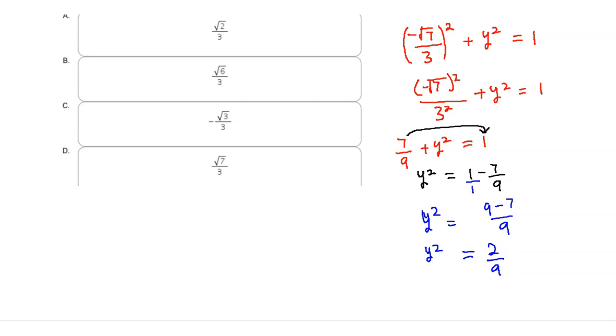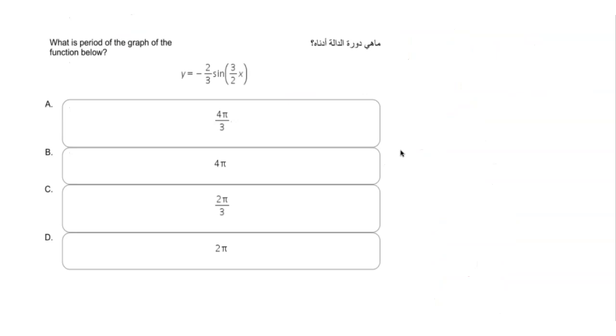So we're going to take the square root here. Remember, anytime you want to get rid of the square, you take a square root. Square root of 2 is going to give us some kind of decimal, so let's keep it because we see a square root of 2 in the multiple choice. Square root of 9 is 3. And that is our final step. So we check and we see that it's supposed to be that. Let's look at the next question.